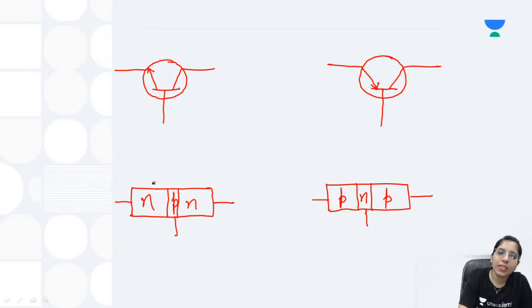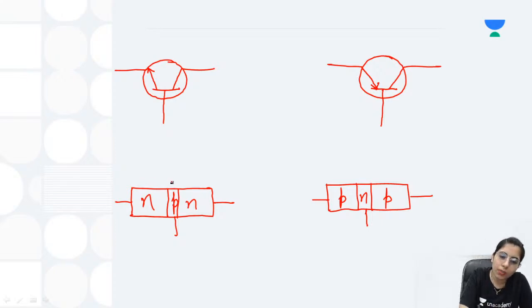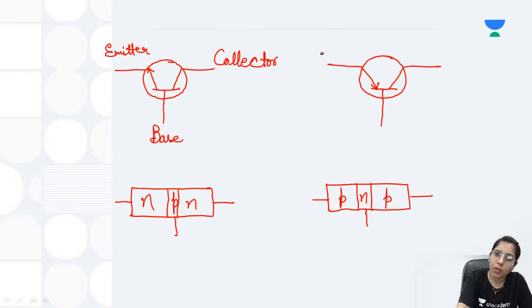Now you know that in NPN, what will move from N to P, electrons or holes? I have already explained some of the points here, so I just want you to tell me right now whether electrons or holes, which one will go from N to P side. Can you please mention it in the comments? What will move from N to P in the case of the first one? Anybody getting it? If yes, mention that. If no, I will talk about it.